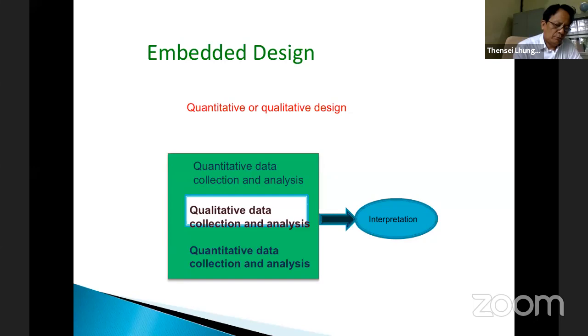The WHO's 10 core life skills, I will put them in five pairs. That is self-awareness and empathy. This is the first one. We have to be aware about ourselves and we have to help others. We have to understand others. Then the second one is critical thinking and creative thinking. Third one is decision making and problem solving, then effective communication and interpersonal relationship, and stress management and coping with emotions.